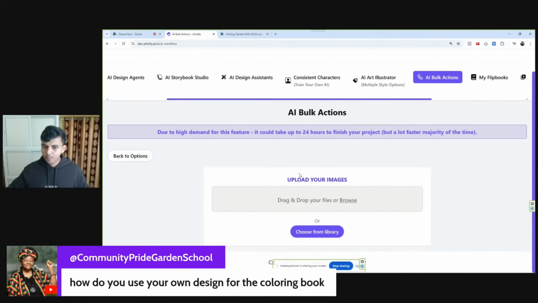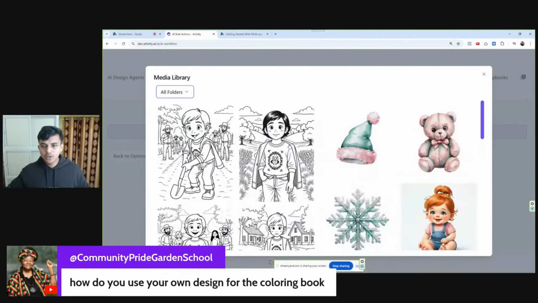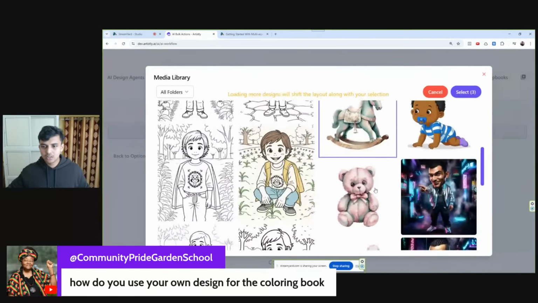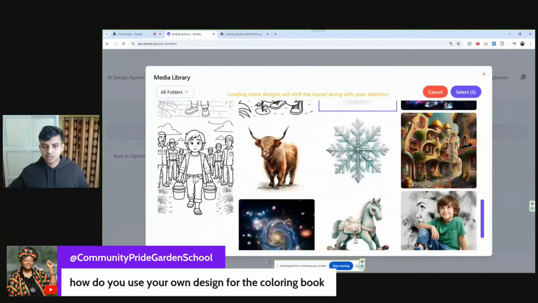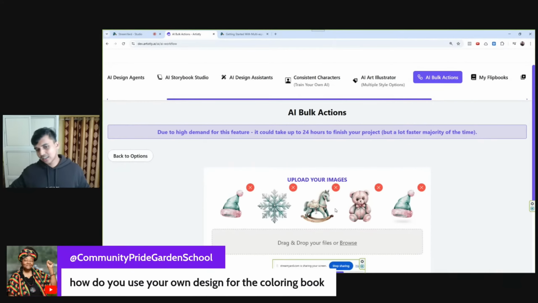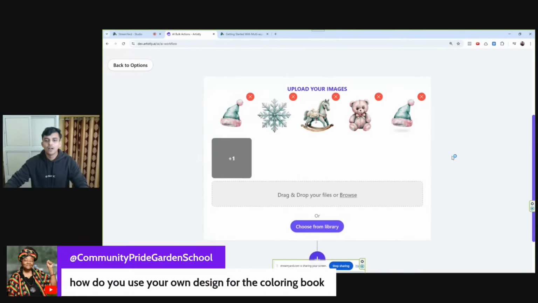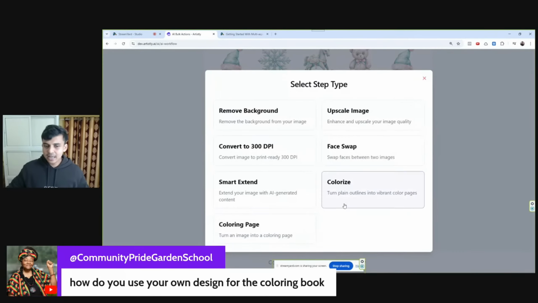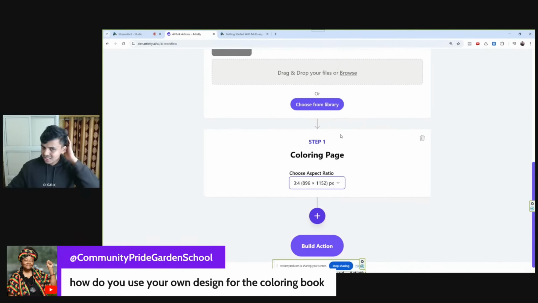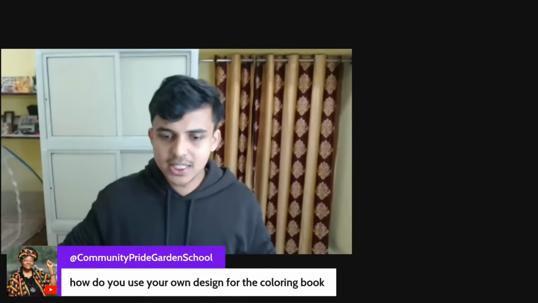Or you can select them as well, right? Let's say this one, this one, this one. You can select, like I selected these PNGs, and then click on add step, turn an image into a coloring page, pick the aspect ratio of the final pages, and boom, there you go. Build an action. Easy peasy. I hope that answered your question.